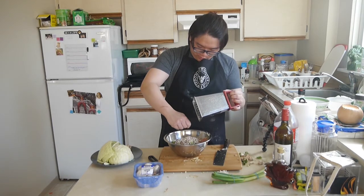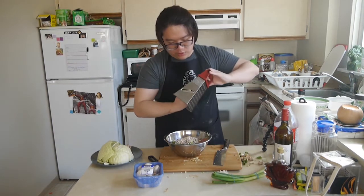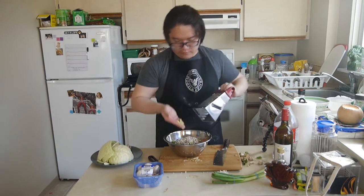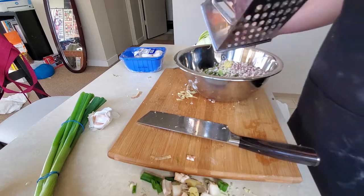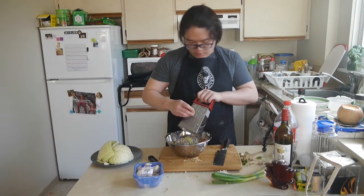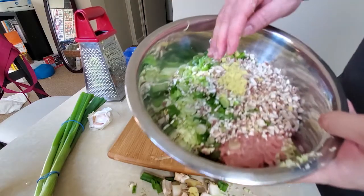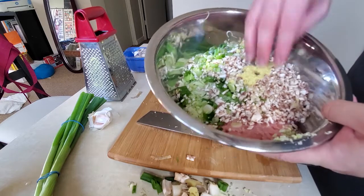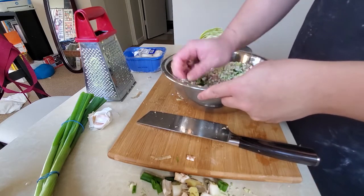I think I'll squeeze this. Yeah, that's another thing you could do with ginger. You could squeeze it. I have that much here from that bit. I might just use this one. Should I just grate it with the skin, guys? Oh, you know what? I have that much ginger in here now. So, what we can do, we can start mixing with our hands. Boom.